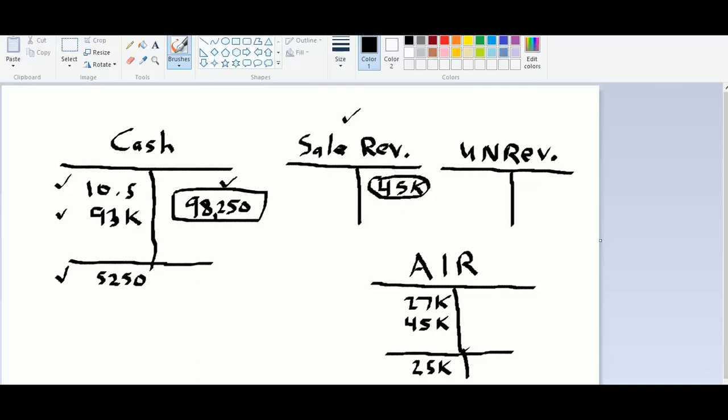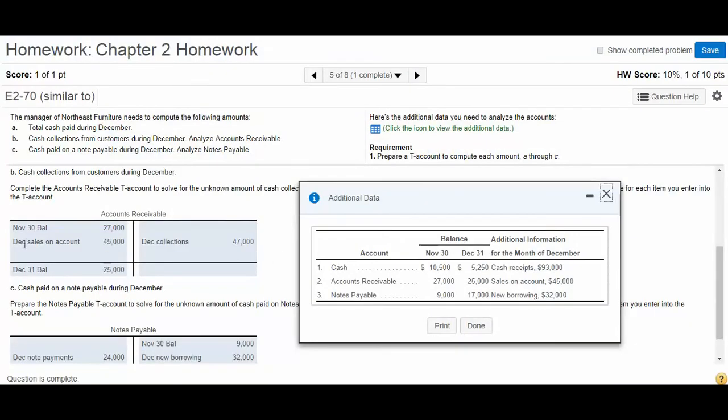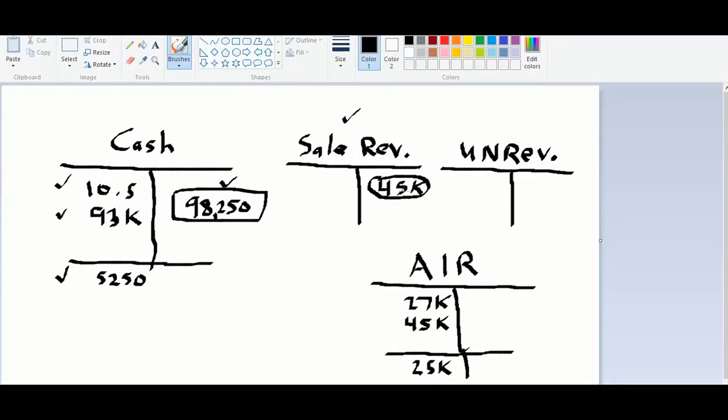You will also notice that that's for sales on account. That's what it explicitly says, sales on account. Money coming towards the company, sales on accounts receivable. There's accounts receivable, there's the sales revenue. Notice it's not cash. We're not collecting cash for this. We're receiving a promise to pay in the next 30 days.